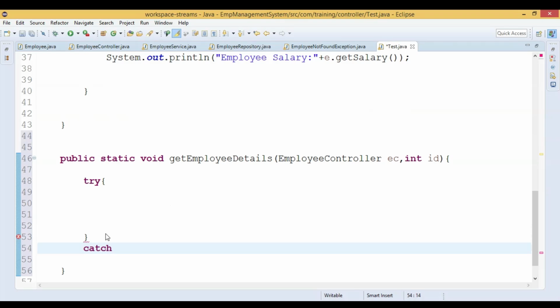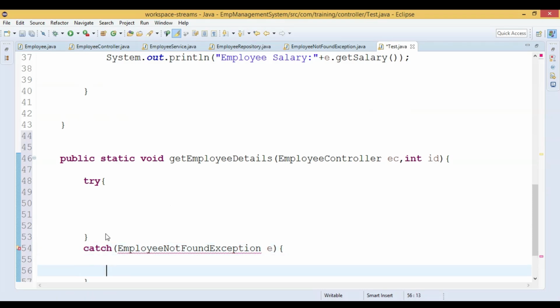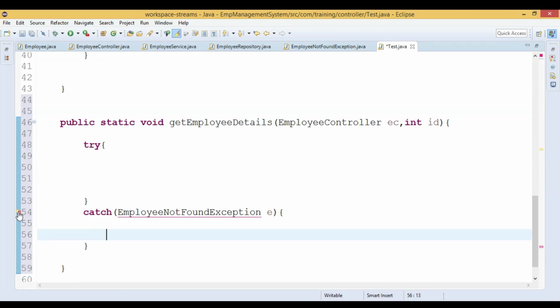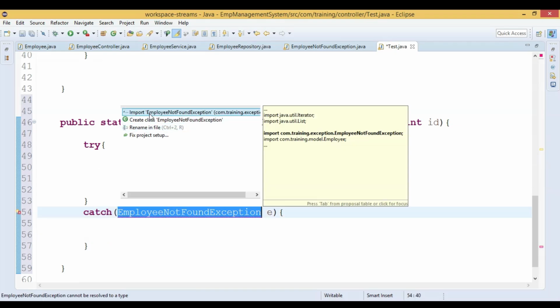And we have to use the catch block. Inside the catch block, we have to catch the EmployeeNotFoundException e, and we have to import this employee not found exception also.